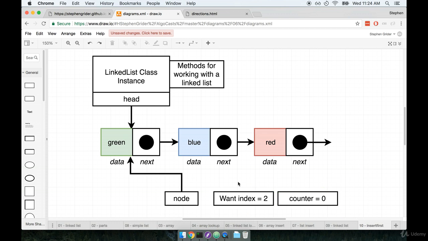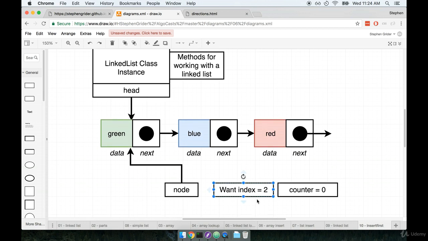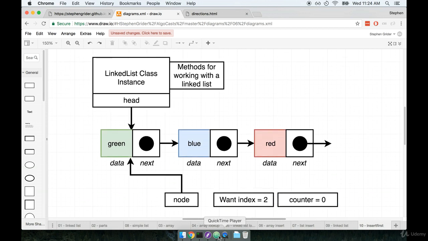But recall, whenever we call size, that is going to iterate through our full list of nodes. So if we call size at the very start and then decide, okay, they are asking for a valid index, we would then iterate through our list again to find the appropriate node. In which case, we're essentially iterating through our entire linked list twice, which is obviously not the most efficient thing in the world. So we'll talk about another way of handling the case in which someone asks for an index that's out of bounds without doing that initial lookup of the size.